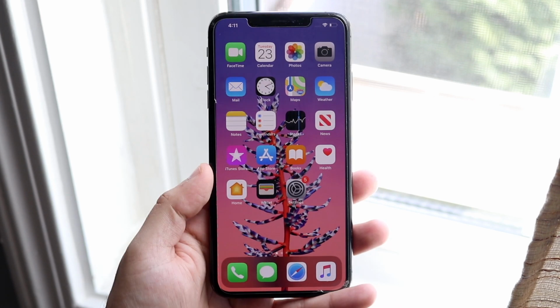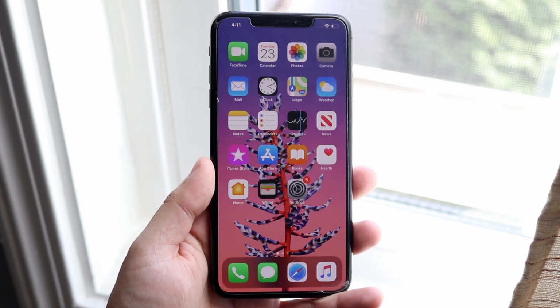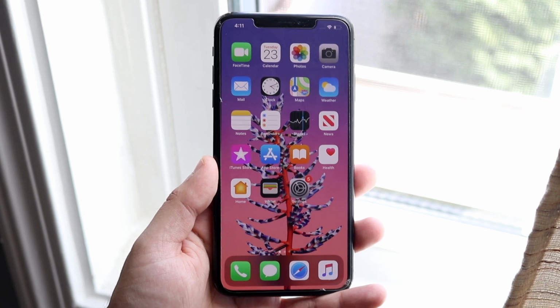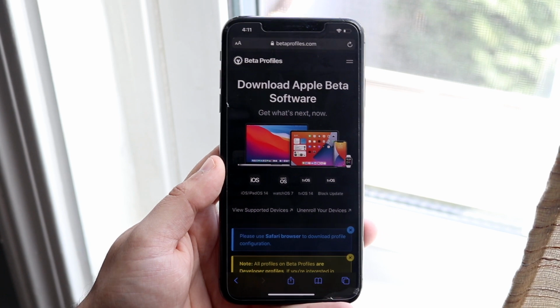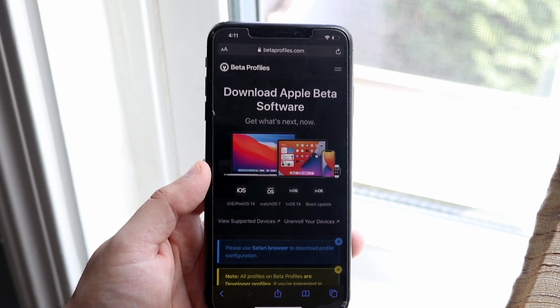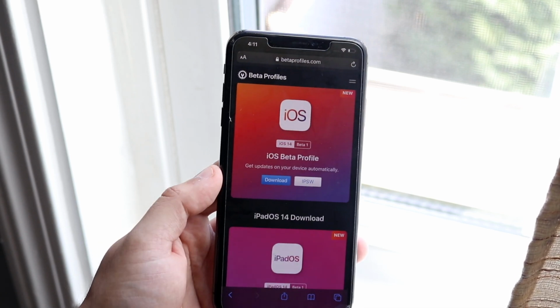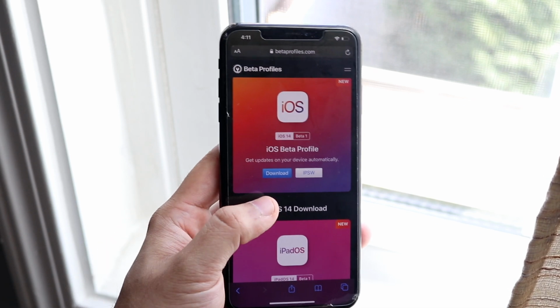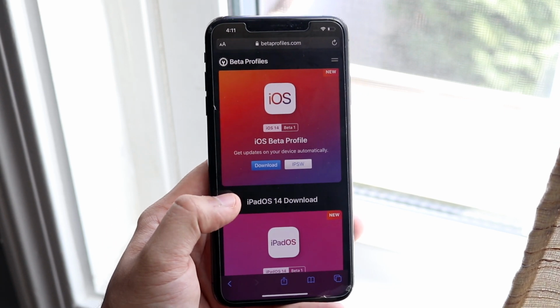The first thing you want to do is determine whether you're a developer or not. If you are a developer, you can go to Apple's website and download the beta profile and the IPSWs from there. But if you're not a developer, what you can do is go to this website right here, which I will also link in the description below. It's called betaprofiles.com. Once you're here, click the iOS option right here. It'll scroll you down, and you can also get the IPSWs from here if you need to, which, if the beta profile doesn't work, you can always use to restore from your computer.